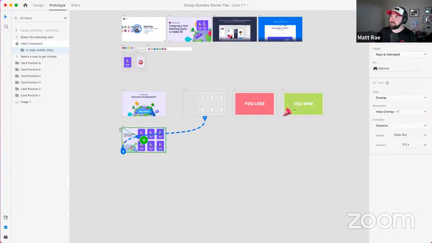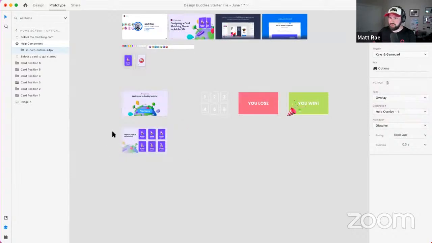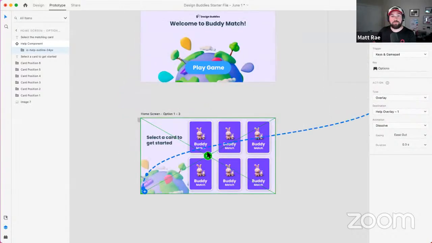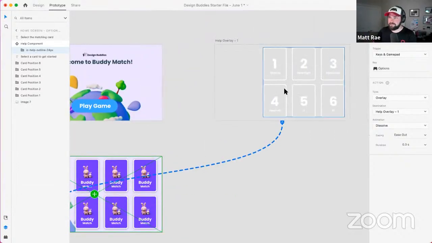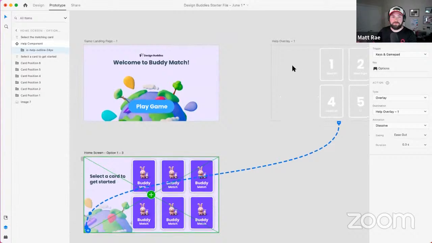We can use keys or the PlayStation option button. And then for the action, rather than auto-animate, we're using overlay. And so what that does, you can see here, I'm given this green bounding box, and that basically represents the size of the overlay, which just happens to be the exact same size as the screen. And it removes the fill from the artboard so that it's transparent by default. You can always add shapes on there if you want to create a background.